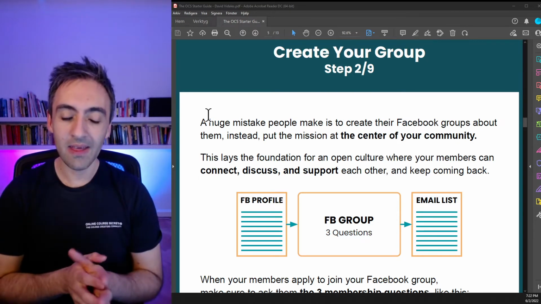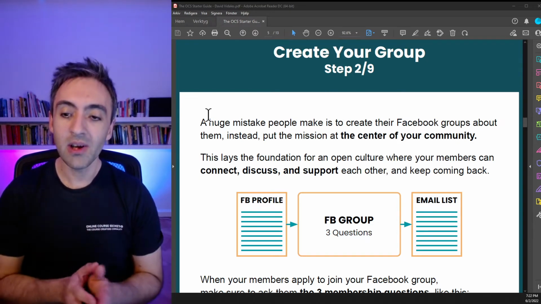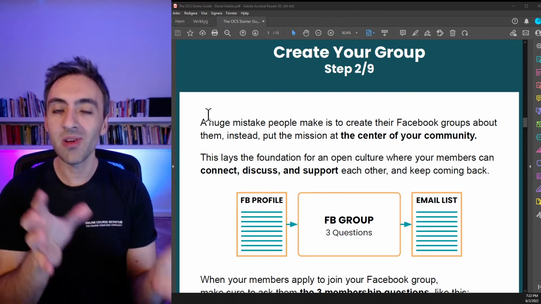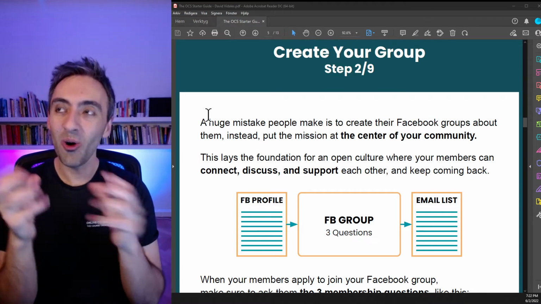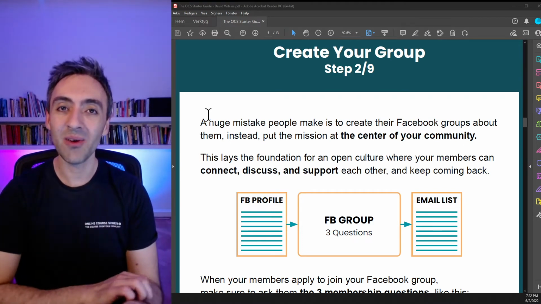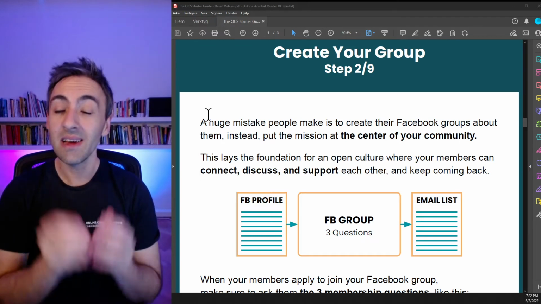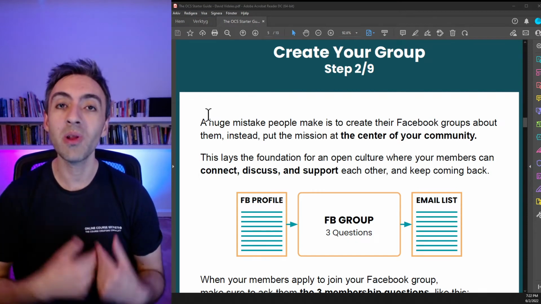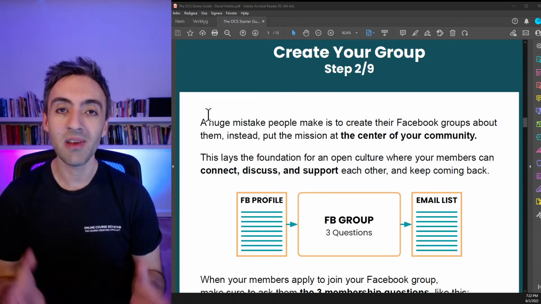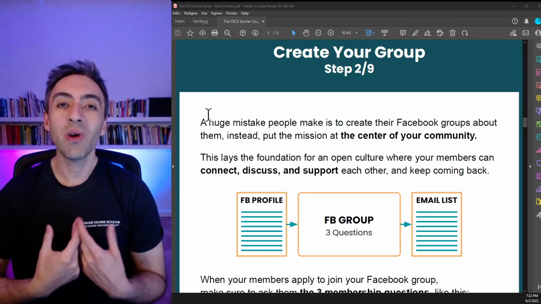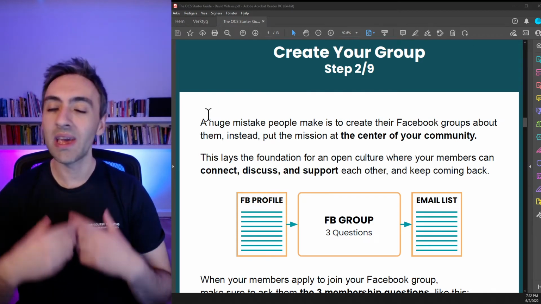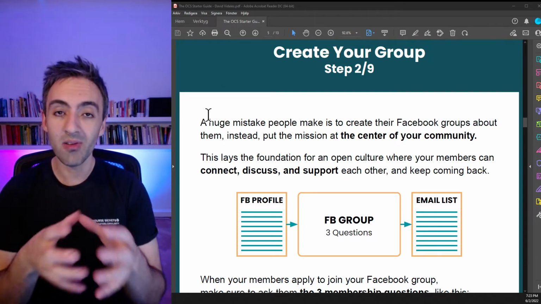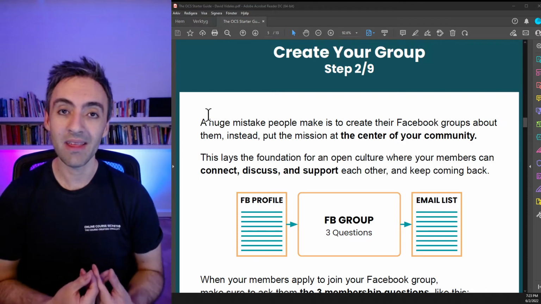So really the emphasis here should be on creating a space where you're focusing on your members and where you're offering members to members. That's the main value. When you're inviting someone to your community, especially in the beginning, that's when you want to say, well, we just started this new community, we got 100 foundational members, and we're in here, we're discussing, we're supporting each other, we're helping each other, we can ask each other for help, we can give each other tips and tricks and share our experiences. So it's a collective mind, if that makes sense.